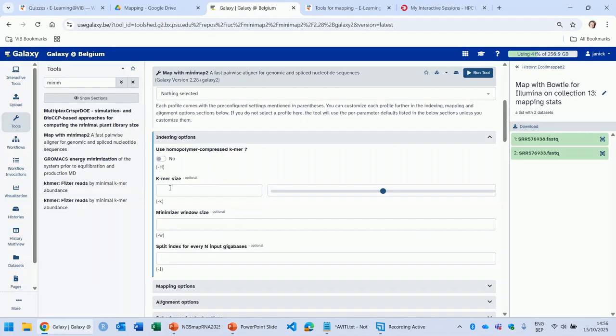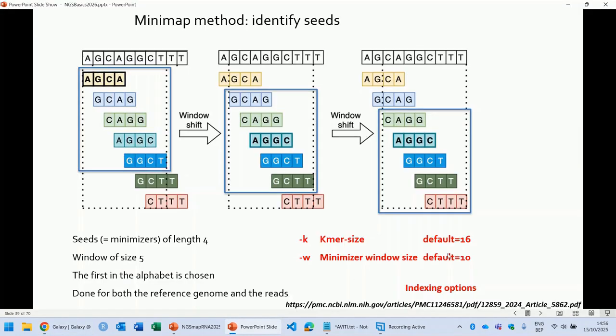In Galaxy it's called the k-mer size, and the default setting is 16. Now I'll show the example for a much smaller setting. So let's take seeds with length 4. This is why you see these small sequences here that are all 4 bases long. It's because I chose a seed length that was equal to 4.